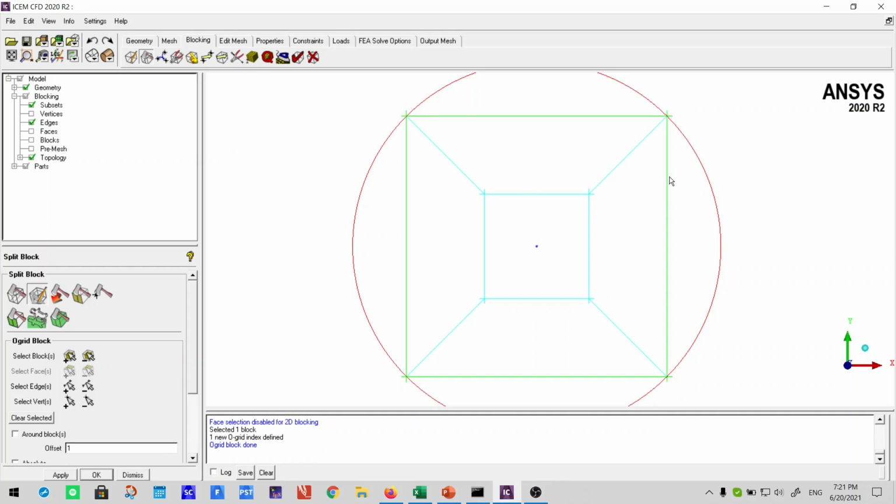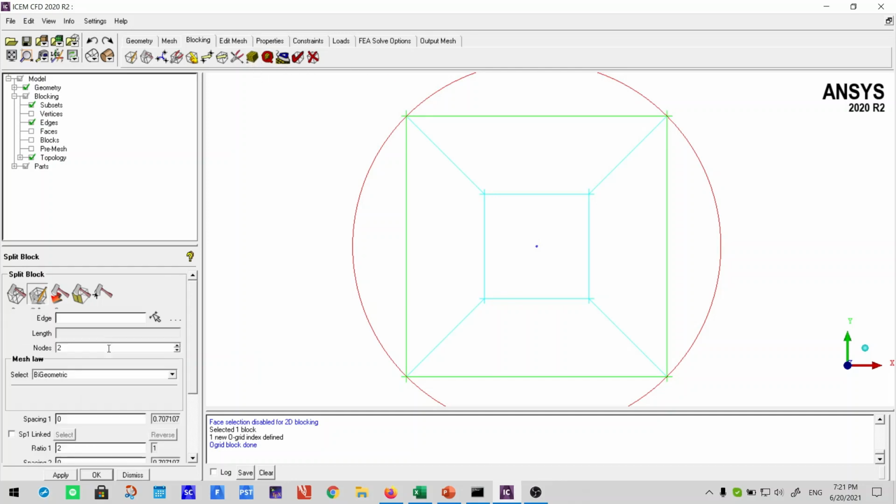Now it will be more clear what I am talking about. Let me select some edge. Blocking has been done, and splitting and all. At the final stage, we go to the Pre-mesh parameters and select some edge.